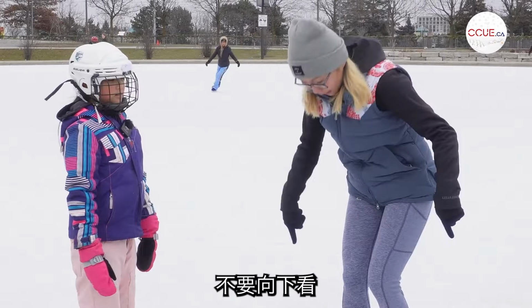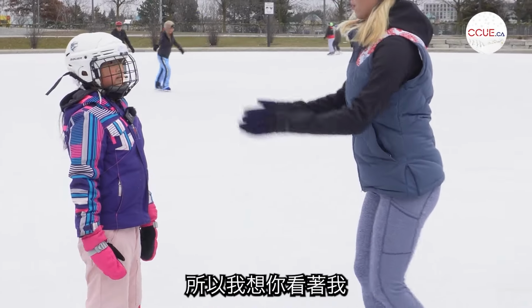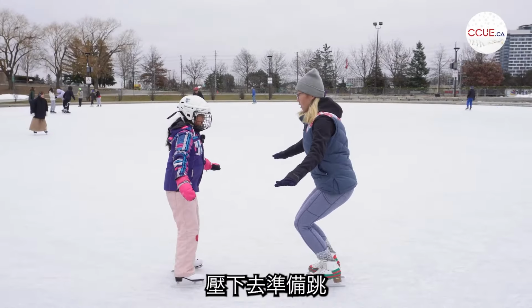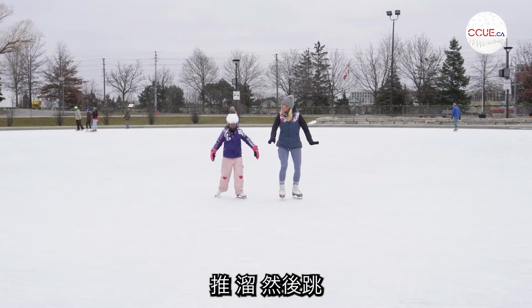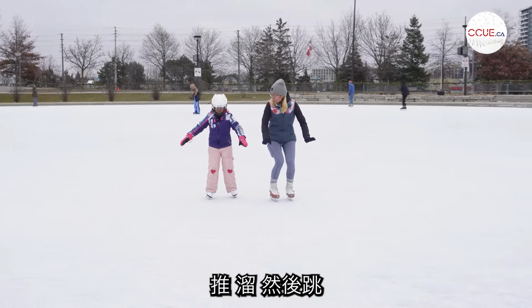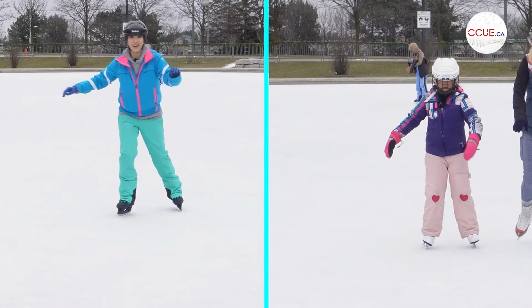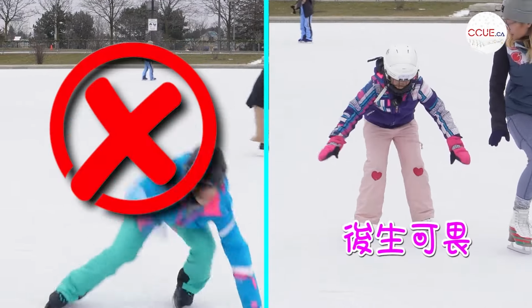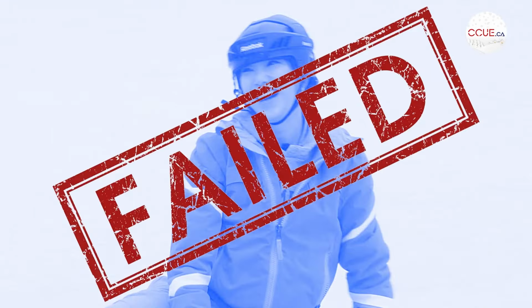Okay, I don't want to look down because if I jump and I look down, it's very easy for me to fall forward. So I want you to look at me. So press low before the jump. We're going to jump and then back low, okay? Yeah, like that. So push, push, push, glide, then jump. Nice.